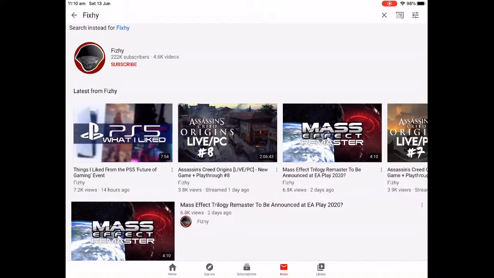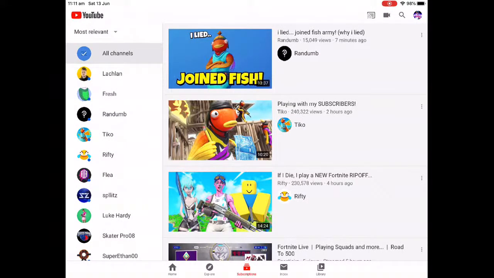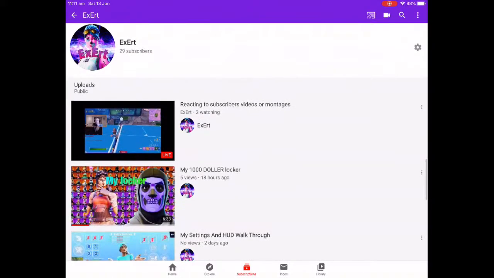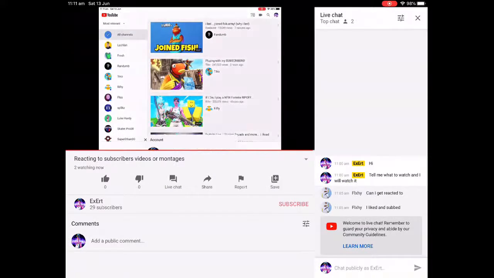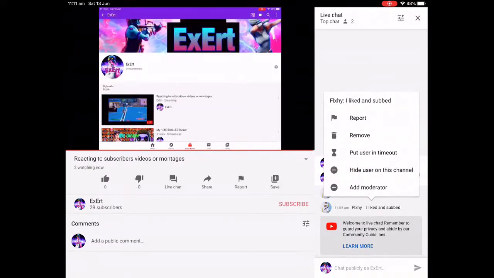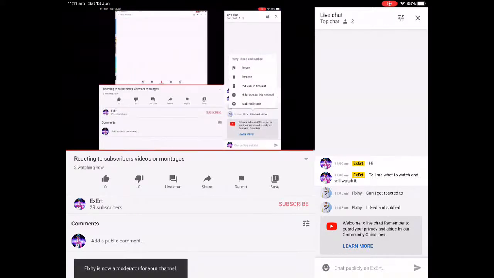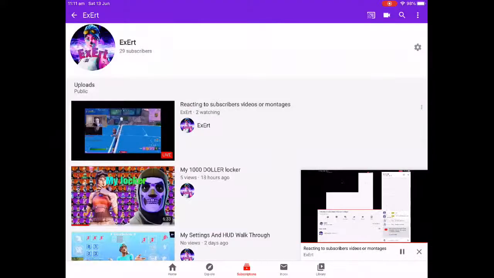I'm not sure if you put in. Put your channel link. Making mod and put your channel link. Sorry, my brother's just being really annoying. If you want me to, just put your channel link in. Make you mod.